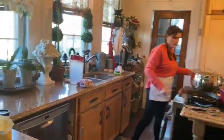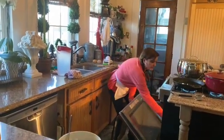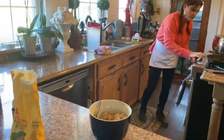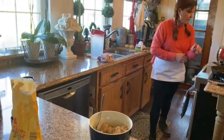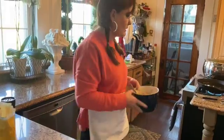All right, and there goes our timer for our muffins. I'm just doing a real quick cornbread muffin, so we'll stick these in the oven. Set our timer for that. Wait on our grease to get a little bit hot. We're gonna bring this over here.